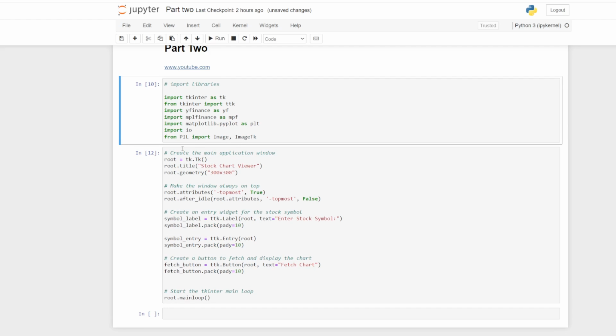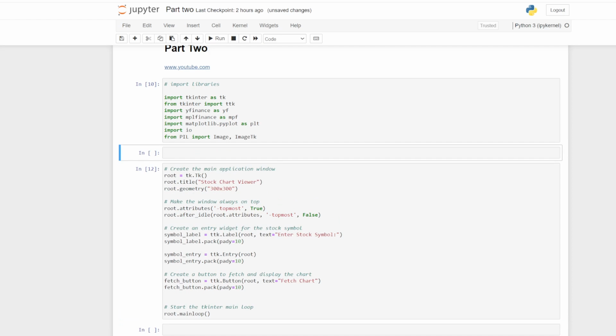Now we need to import from PIL, the Python image library, Image, which allows us to handle the image that IO has saved, and ImageTk, capital T, lowercase k, which takes that image and turns it into something we can stick into our application window. I don't think you need to know too much about this. Just follow the magic and it'll do its thing. But the example I just gave you is effectively what we're going to do.